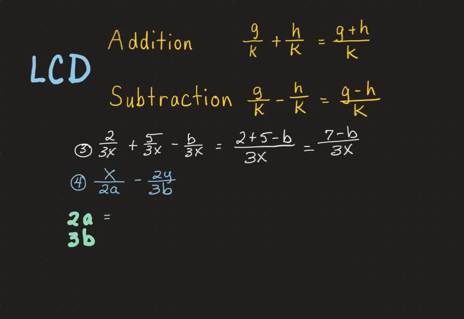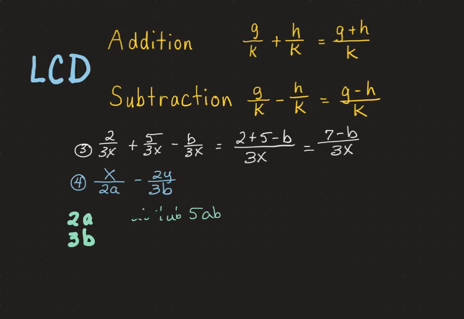So the multiples of 2a would be, well, 2a, 4a, 5a, but it's not just those multiples. You could say 4b, 5b, 5c. So it can be difficult, especially when you're dealing with an algebraic expression, to just try out multiples until you find one that is a multiple of both of them. Now, this is a rather easy instance, and you can probably see what it should be. But let me show you a different way to think about this.